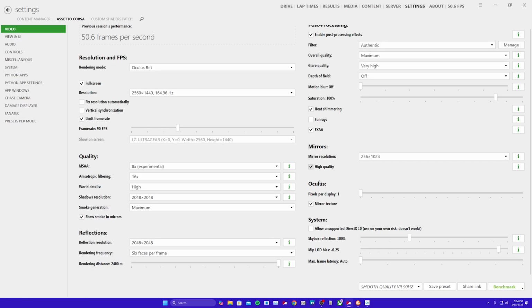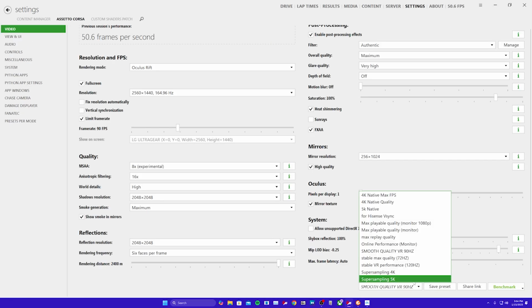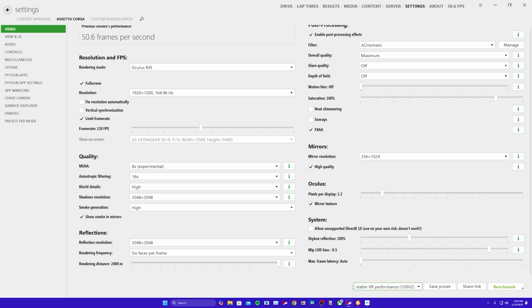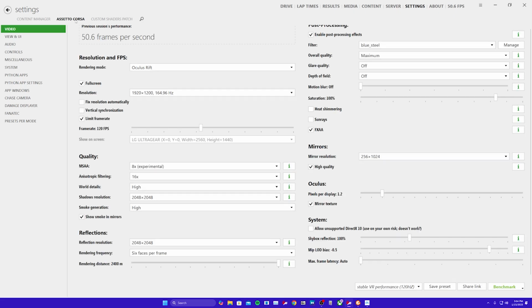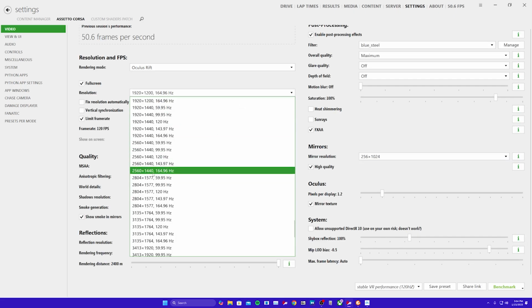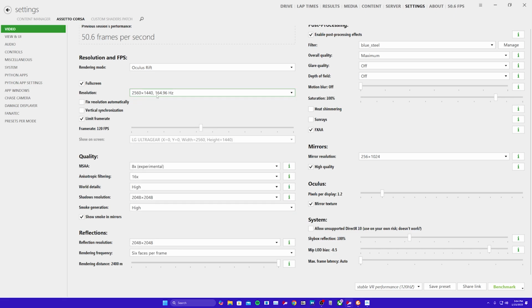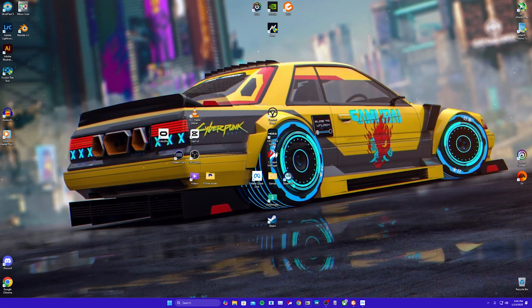I have presets which I will provide to you in the description, and we're going to have a video where we go through all of these just to really get a good understanding of what impacts the game that you're playing. Let's run through a couple just to make sure we got what we need. I like to play at my native res. It'll keep my scale for the UI just the way I like it.